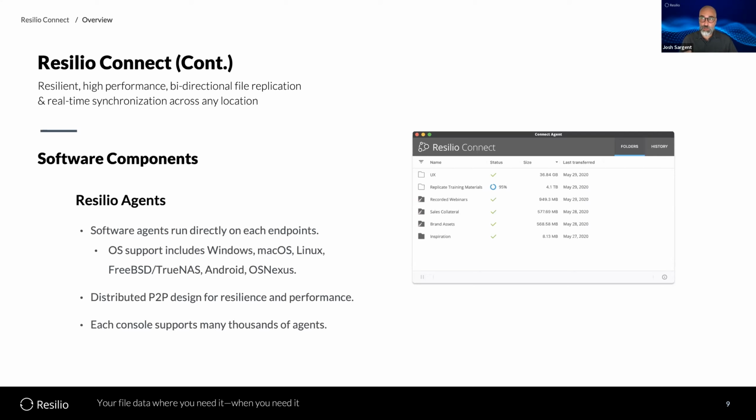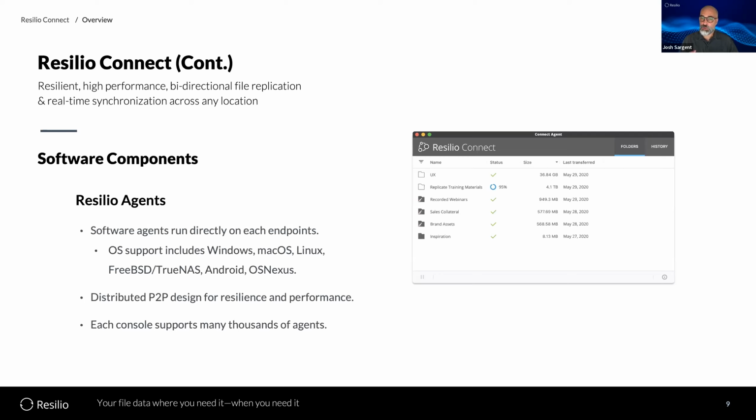And it's a peer-to-peer architecture, which is really different than most other solutions out there. So these agents aren't in a hub and spoke architecture coming back to some central point of failure. With peer-to-peer architecture, all of these agents are talking to each other and serving each other and getting chunks of the data from each other. And so we're able to synchronize much faster than a traditional hub and spoke architecture.